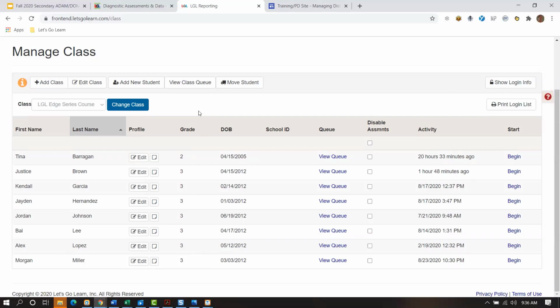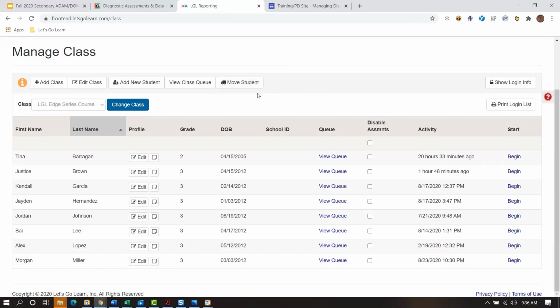And the way that you're going to do that is you're going to use the Move Student tool. Do not do Add New Student. This is for students that are completely new to your district or your account. And so we actually don't want you really adding new students unless you are an admin, because we want to make sure everything is put in correctly. So Move Student will move a student into your class. It won't actually move a student out of their previous classes. So a student can be in more than one class.